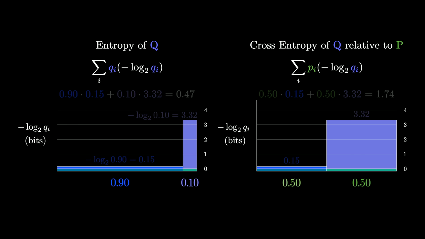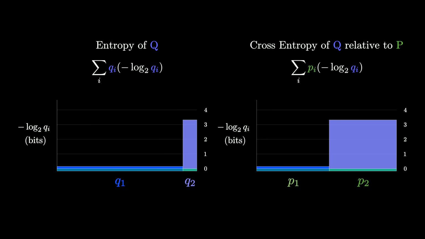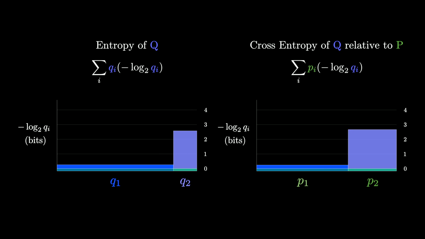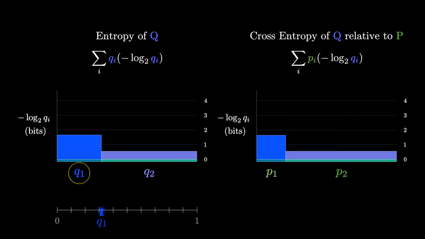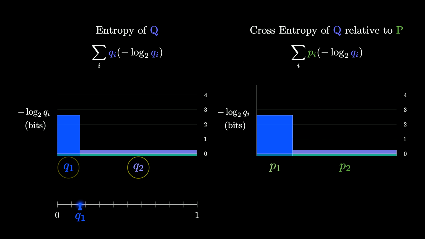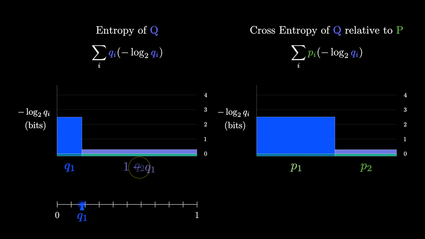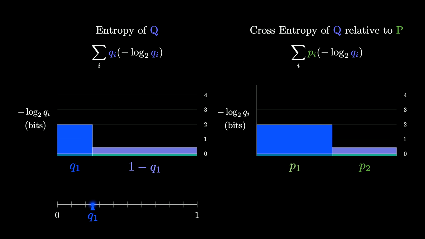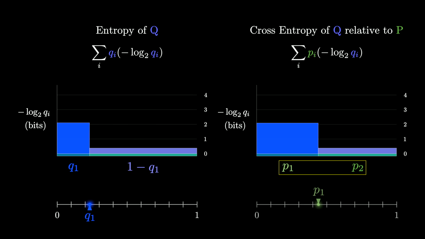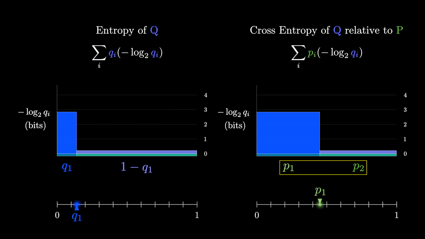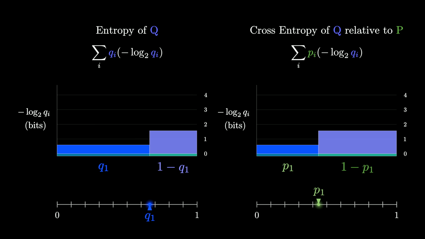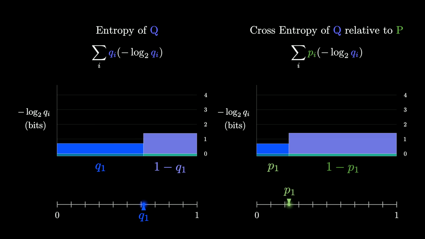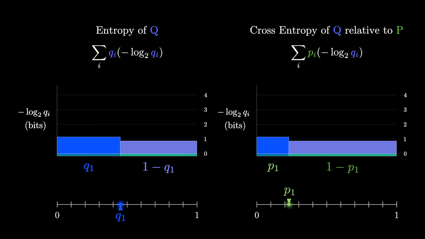While we're here, by the way, just showing simple distributions over only 2 possible outcomes, we can have some more fun. Notice how this distribution Q depends on only one free variable, little q sub 1, and the complementary value has to be locked at 1 minus little q sub 1. And same deal for P. It really depends on just one parameter, little p sub 1. The reason we can have some fun is that with so few free parameters, we can build more intuition by graphing things, which lets me highlight one critical property here.